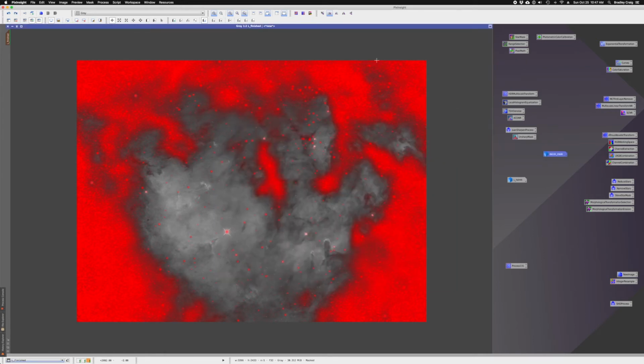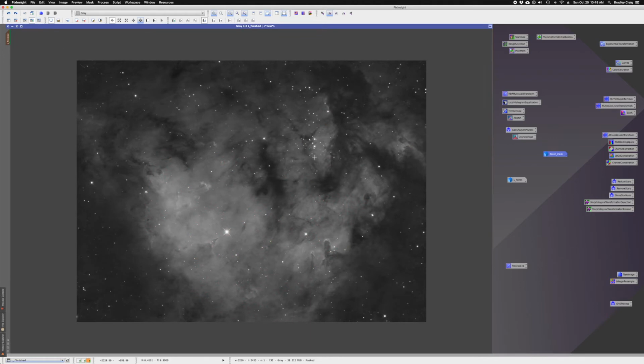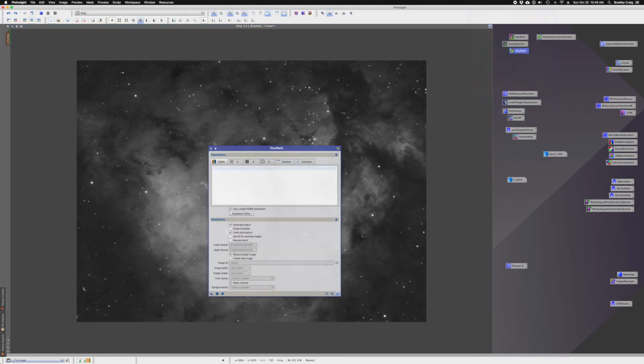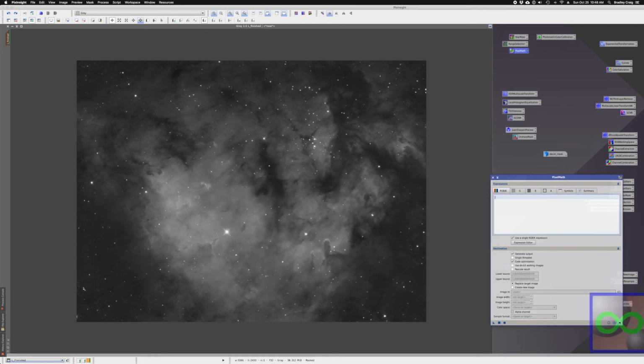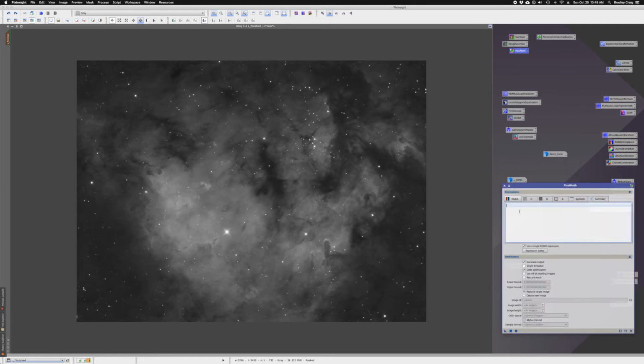I want to protect this area and I want to see this area. If I start with that, then basically what I would do is start with PixelMath. Let's refresh this because I don't know what state it's in. I want to basically say, take some part of $T, $T being this image that we're going to apply it to, that is masked.